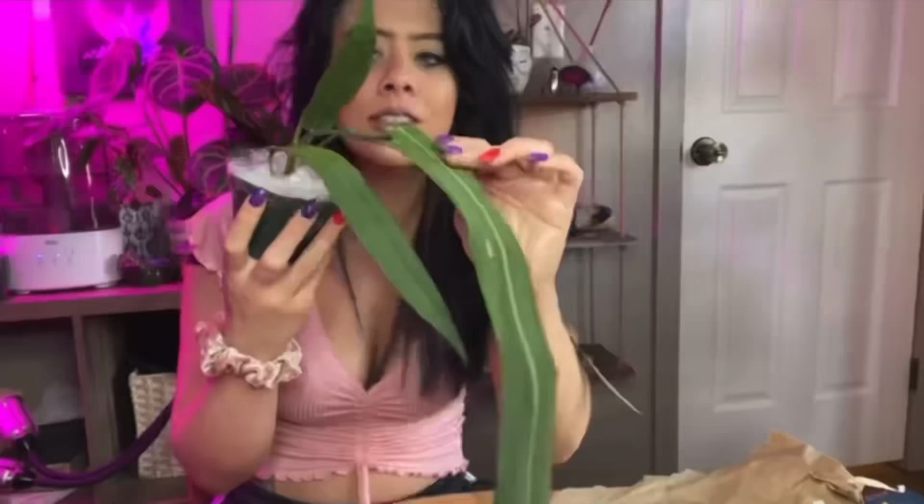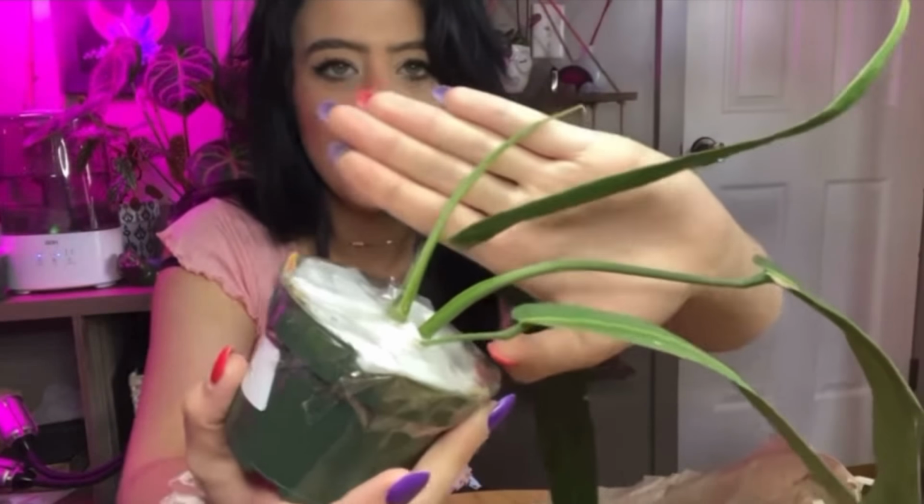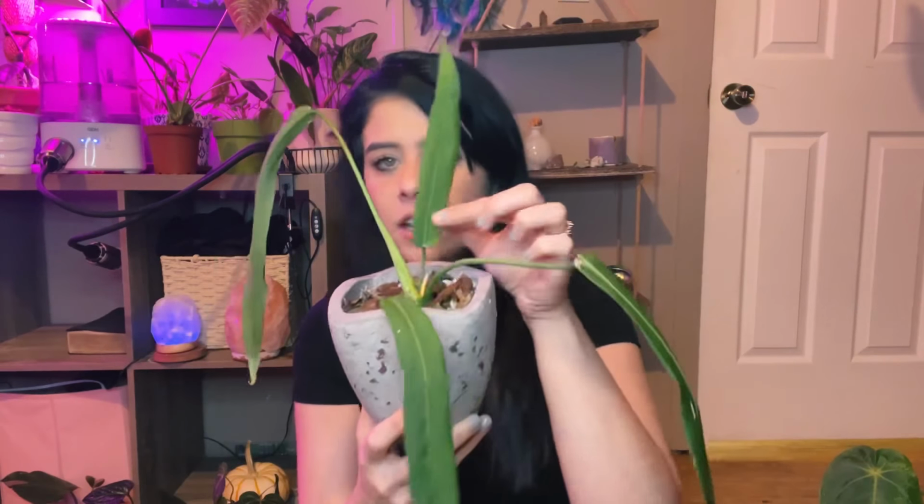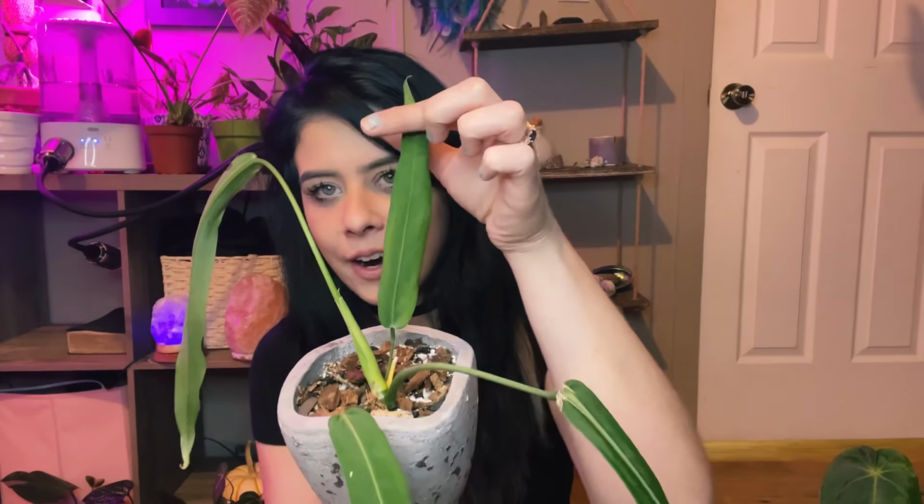It was already like that, still gorgeous. This is also super, super suede-y. It feels really nice. It's just my love. And it also had this little dinky guy here, just kind of chilling, this little itty bitty guy.